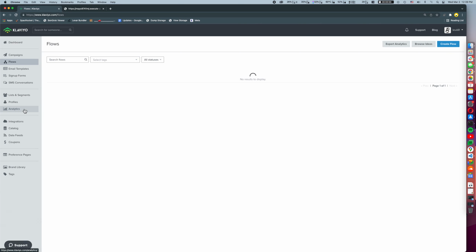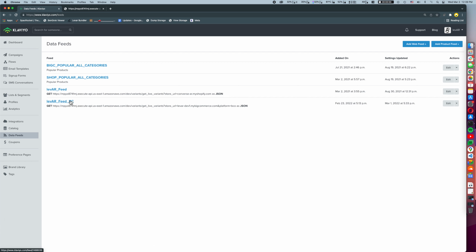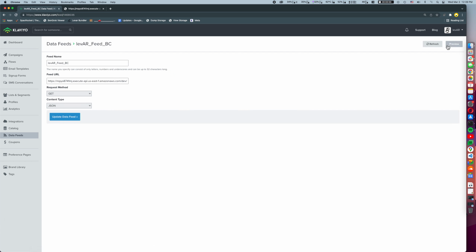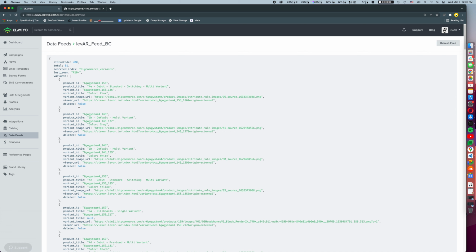Let me start by showing the data feed that we are looking at. This is right here. This would be an example of one of the variant IDs that I am trying to look for in this data feed. The end result of that would be getting a custom URL associated with that variant ID, which then kicks the user out to a 3D viewer experience. I'll show you that real quick.